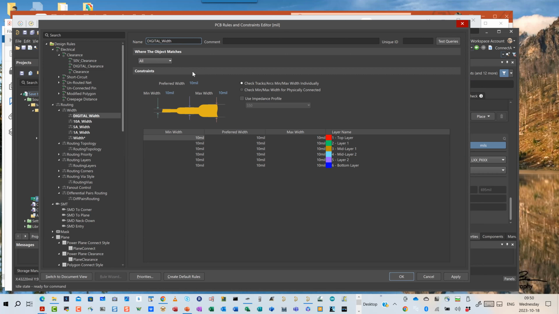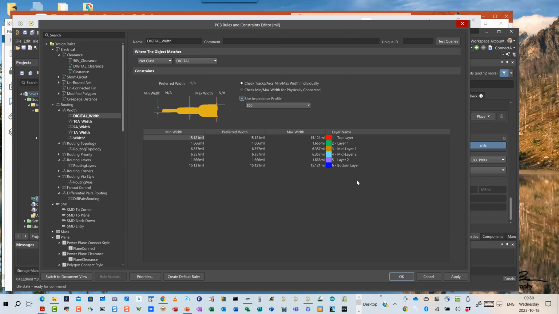Now for this one, I'm going to go to my digital net class, but now instead of actually typing widths in, I'm going to just say use impedance profile and say use my 50 ohm impedance profile that we created in the Stackup. And you'll notice it auto-populated all of the information on all the different layers for me.